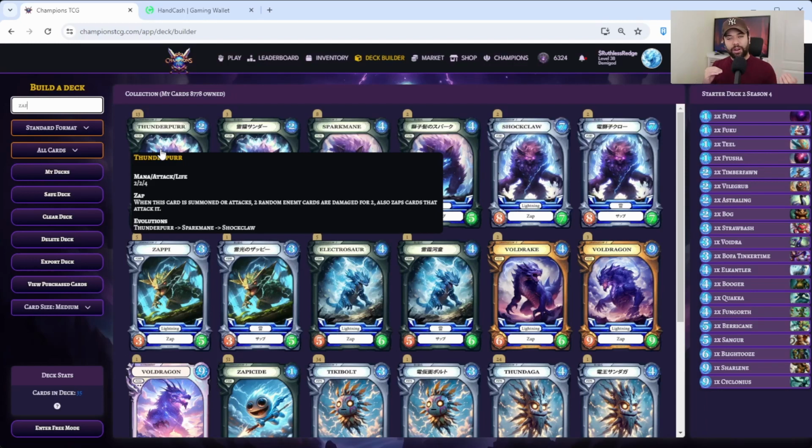And that's why we're calling this a control deck, because as soon as you have a multitude of zaps, you just attack player, player, player, player, and every single attack is going to be zapping 2 cards for 2 damage each, which means you're clearing the board every single time you're attacking the player. Very strong. The catch of this is it doesn't have a lot of attack power.